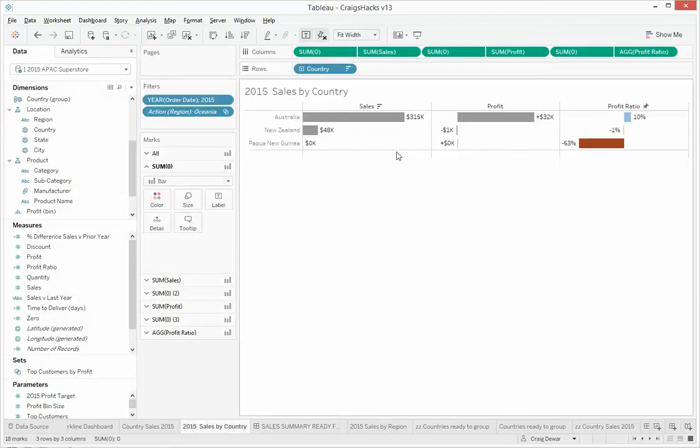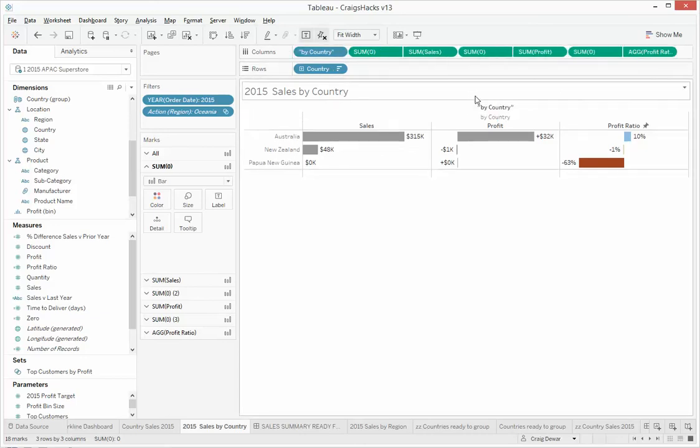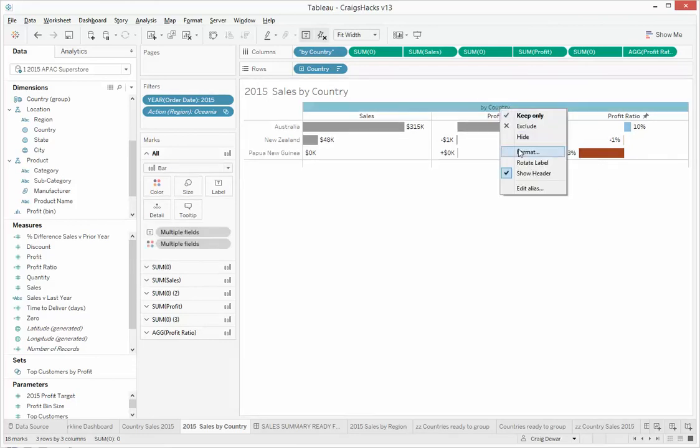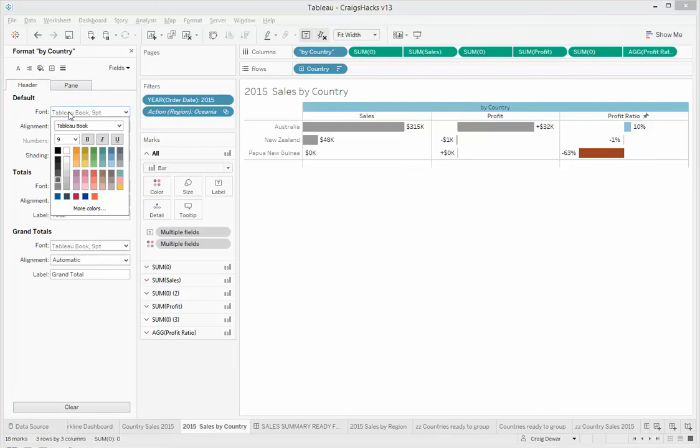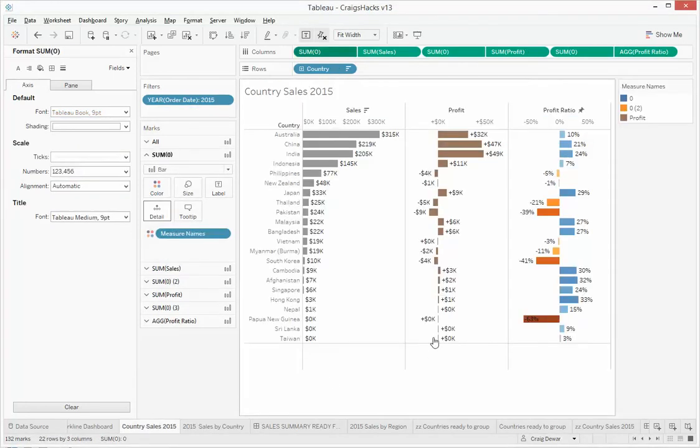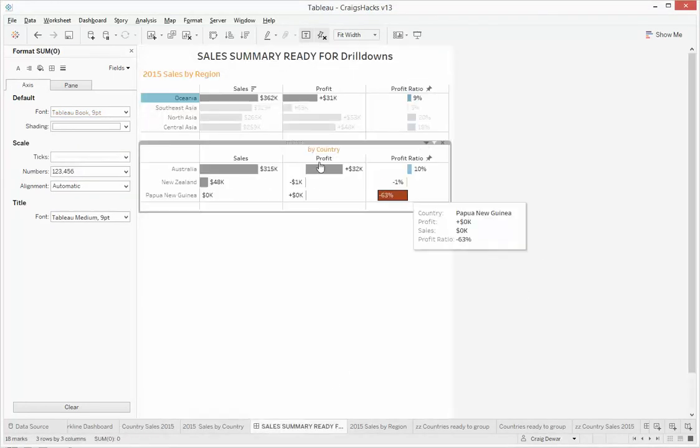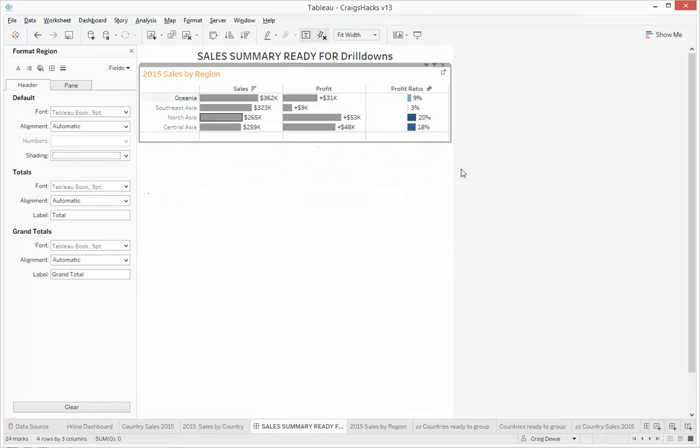So let's go to our sheet and do a little trick that I like to have, which is a pseudo title, just by adding it to the columns here. If we just add a by country heading there, you'll see the words by country pop up. We can hide the labels for the columns, but we'll keep this one. We might even format it to make it a bit more heading-esque. Let's give it an orange and a 10 font. You can see that now shows the by country there, and when we click away from it, the entire view disappears.